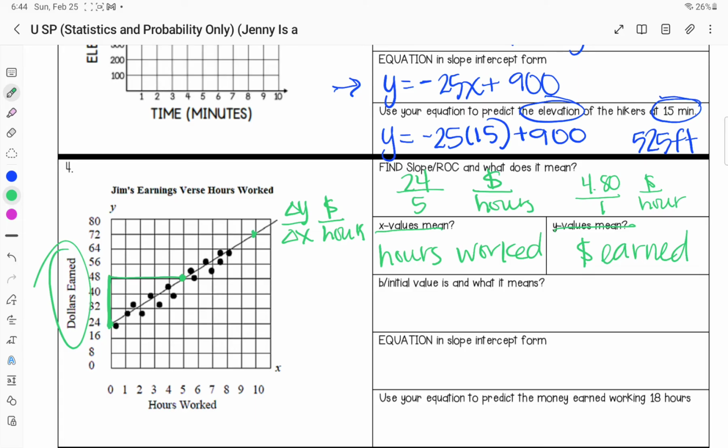All right. Our initial value in this case, my line starts at 24. So this tells me that even if he worked no hours that day, maybe he's on call, so that's why it's so low, his base pay is $24. So base pay, no matter what, he's going to earn $24. And then it's just going to increase from there. All right, and then from there, our equation would be y equals m, and I don't care whether you use this m or this one. I'm going to use $4.80 times x plus my base pay.